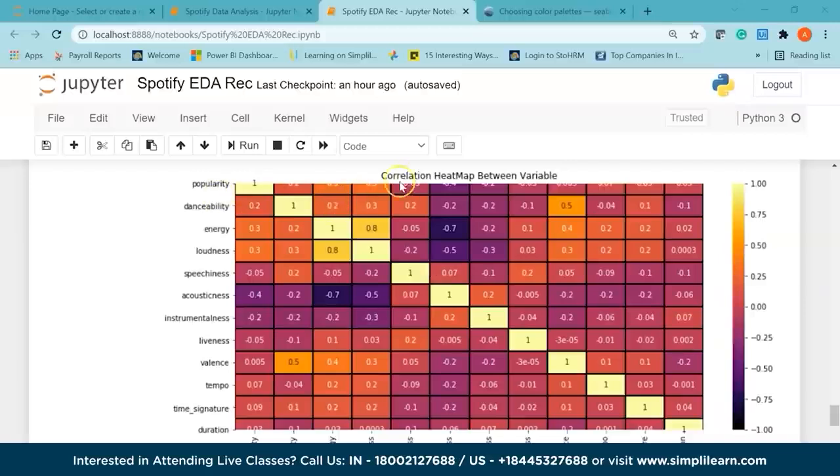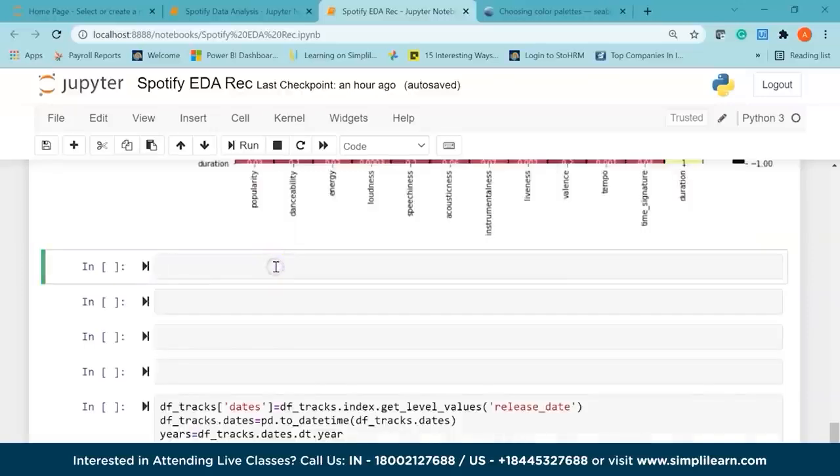If you see for popularity and loudness, the color is orange, which means it lies in the positive region. And there is also a moderately strong positive relation between danceability and valence. Alright, now let's move ahead.